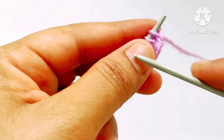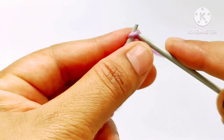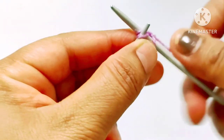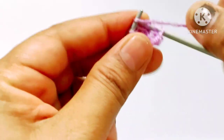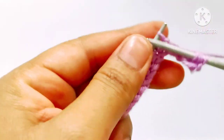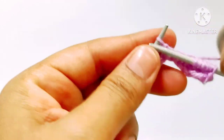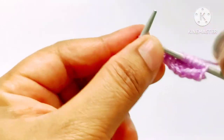Third row, right side. Slip the edge stitch. After that, knit all the stitches in the third row. So let's complete this row by knitting all the stitches.